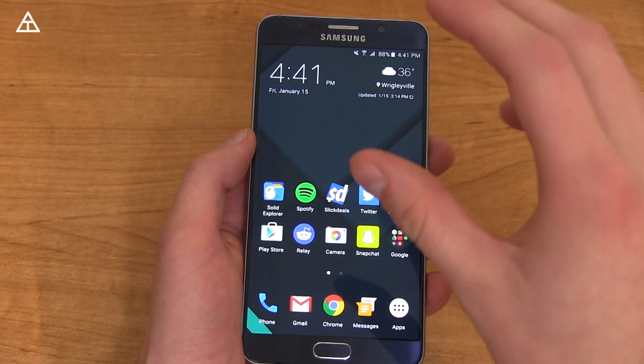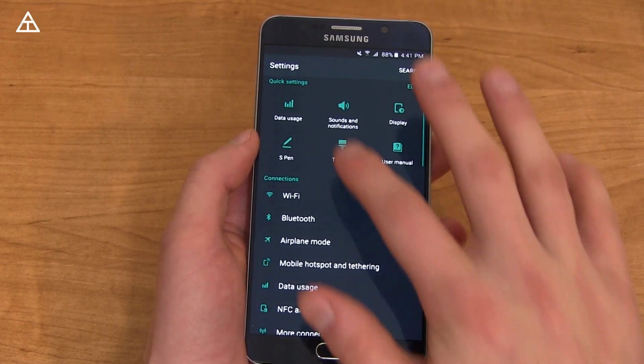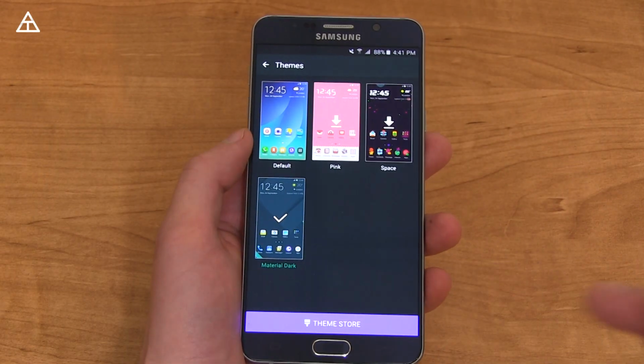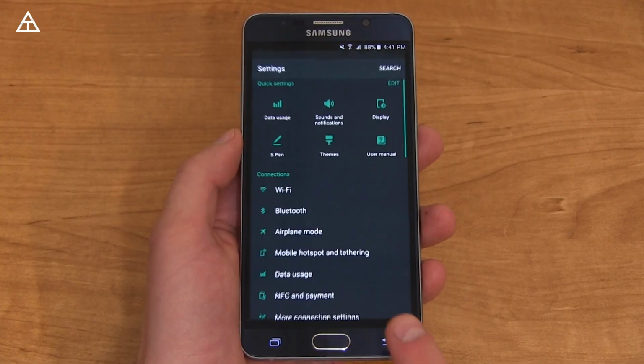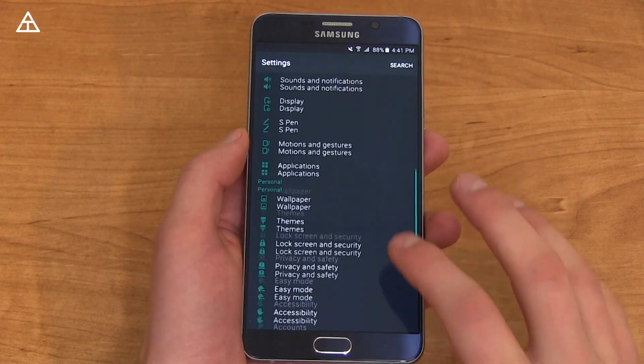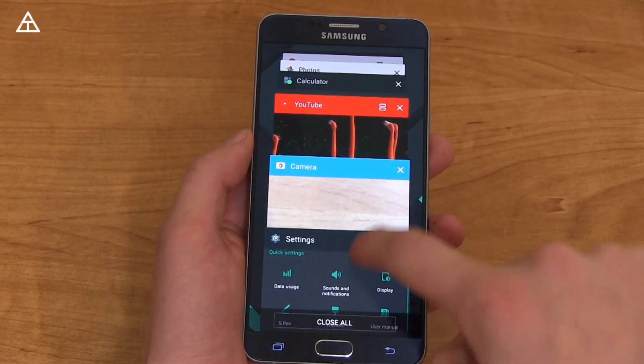However, like I said, they do have TouchWiz skin over it. And it does look a little bit different than it did out of the box because there's a theme engine, which is a very good thing. There's a lot of themes in the theme store. You'll see I have a material dark, so it kind of looks similar to stock. Of course, it is not stock. There are a lot of TouchWiz overlay features.